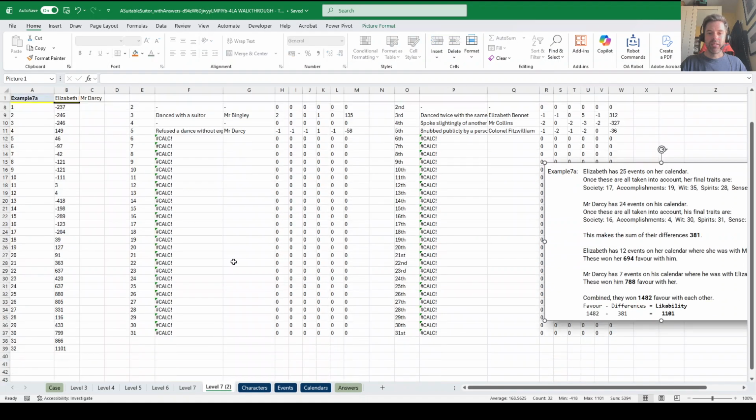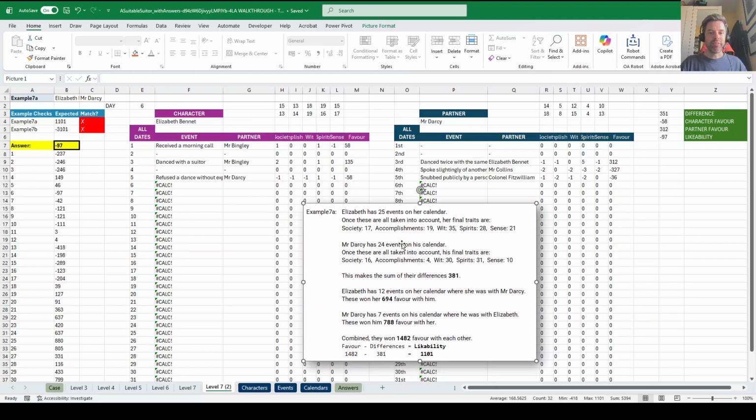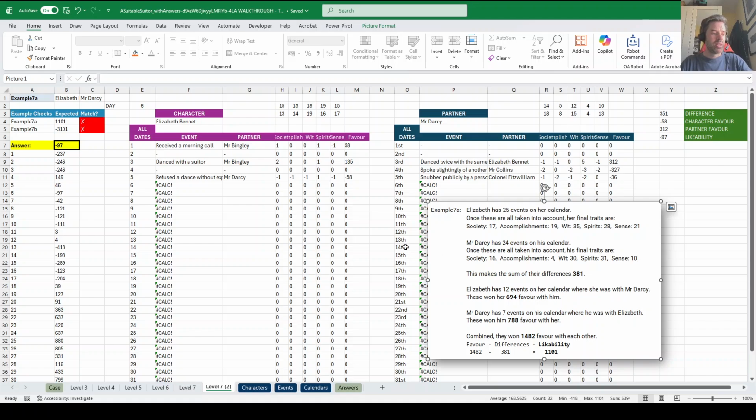Level 7 bonus. Don't like all these errors. It's a bit messy, but we got there in the end. So hope you found that helpful. Even if you didn't, I find it helpful to do this because it forces me to learn and understand cases. And as I said, I'm still just getting into this, 6 months or so now. And I know there's people out there who have been playing for quite a few years. So I just have to keep catching up, keep studying, keep working hard, and hopefully see if we can make any progress. So thanks for watching.